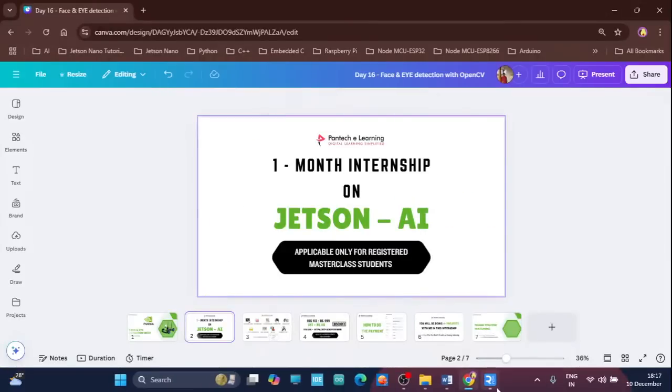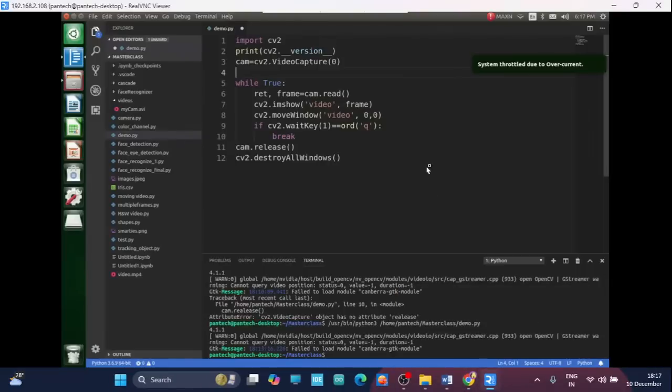Okay, now let's get back to our topic. Over here, we are going to load the Haar Cascade classifier, because for that we need to select the path and paste it over here. For that, I'm going to use something like face_cascade, which is equal to cv2.CascadeClassifier. Inside here we need to share the path that I have downloaded.